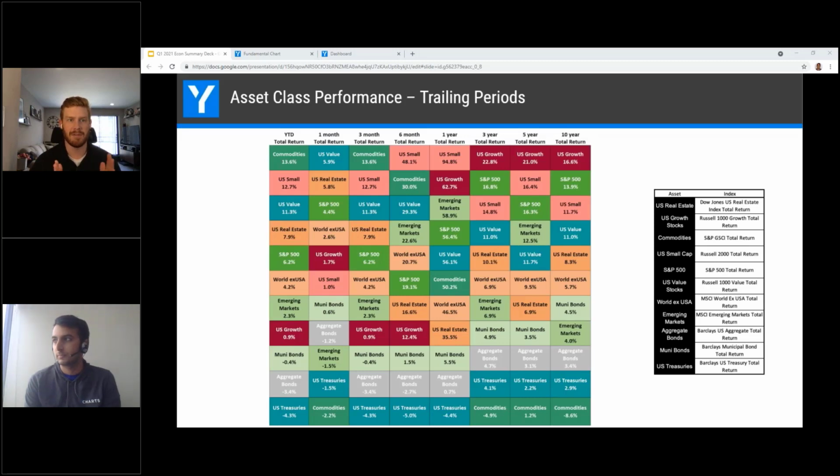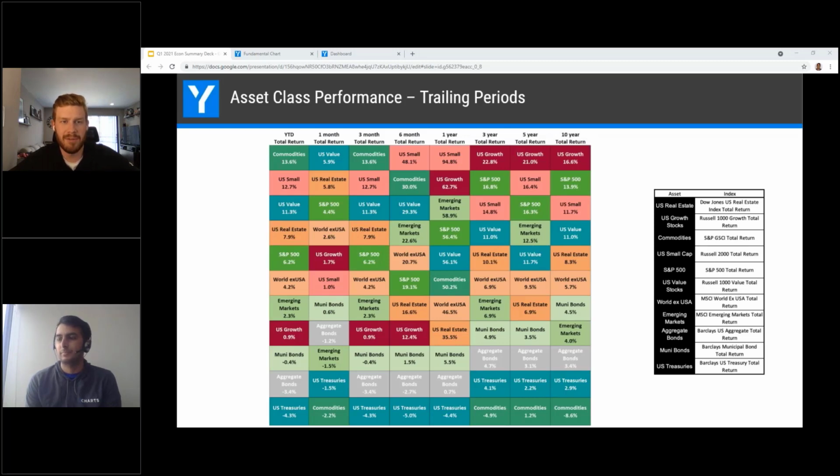I'll quickly note that the first and third columns here, which are the year-to-date and 3-month performance figures, are identical because obviously, this is a report as of Q1 2021. But my main takeaway from this slide is the difference between those short-term and the longer-term periods. Over the last 3, 5, and 10 years, assets like US stocks, particularly growth and small cap stocks, have been strong market leaders that whole time. But then looking in the short term, we see the picture is changing pretty significantly.